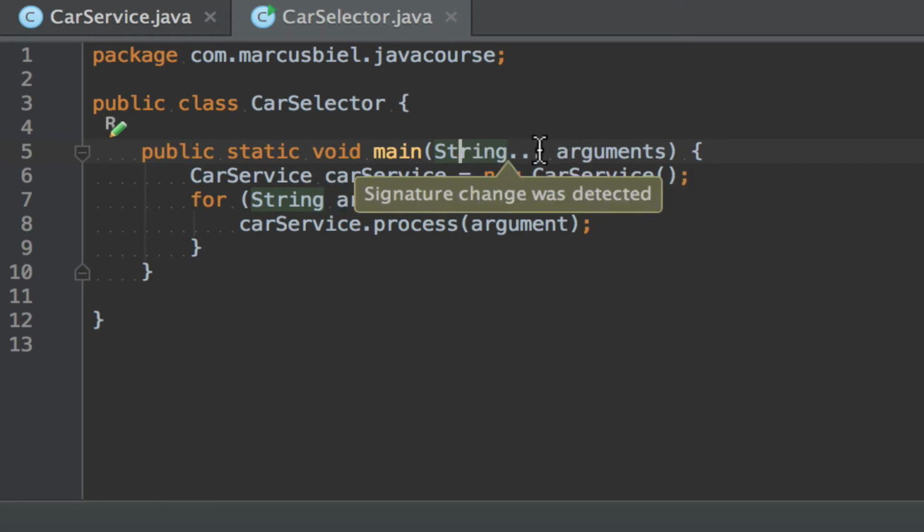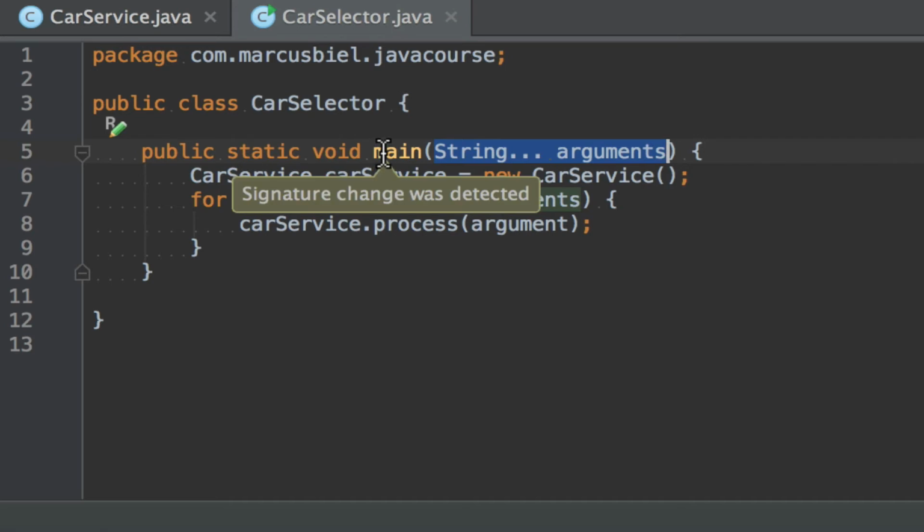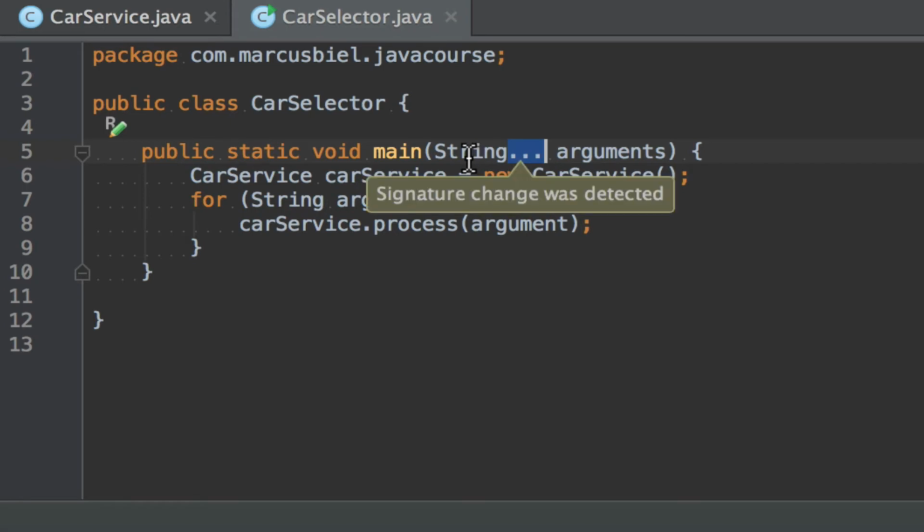This thingy with the 3 dots here is called a varargs, a variable argument parameter, which means when this is defined like this, the method that would call our main method, in this case directly started by the virtual machine itself, would have the ability to directly put in strings that will be converted automatically by the compiler to an array.